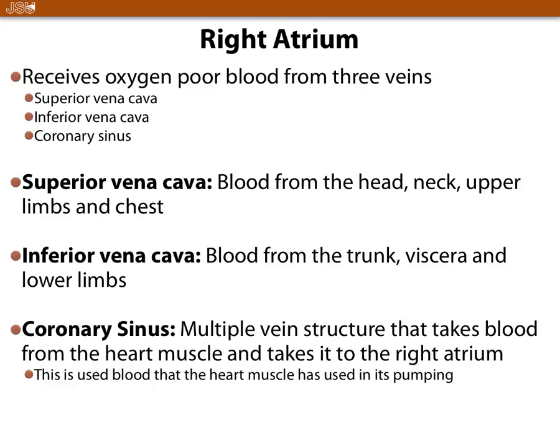sinus. The heart is a muscle. It has that myocardium to it, right? It's a lot of muscle. It has to be fed by blood. The heart cannot get oxygen by diffusion through the blood inside. The heart has its own series of veins and arteries that carry blood through the heart. After blood has moved through the heart and become deoxygenated, it will eventually terminate in the coronary sinus. So the coronary sinus contains used blood from the heart muscle itself.